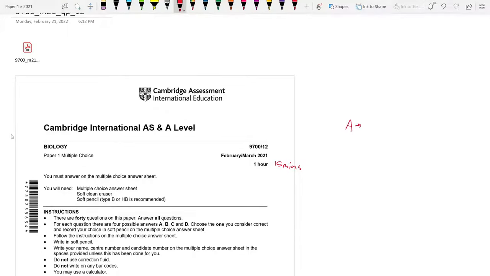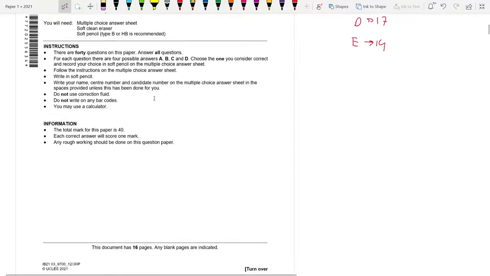So A was at 26, B was at 23, C was at 20, D was at 17, and E was at 14. Okay, so A star was probably at around 30, some of you are saying, since there's a difference of 3 to 4. Or personally, I think it's gonna be at the midpoint between 40 and 26. So around 33, just to be safe. 33 was A star in this paper, approximately.